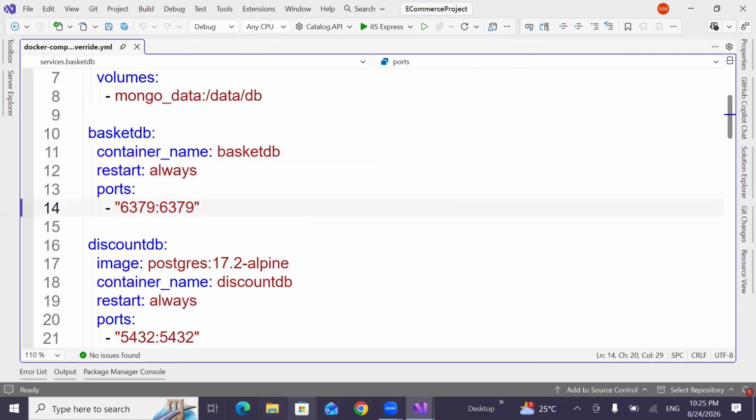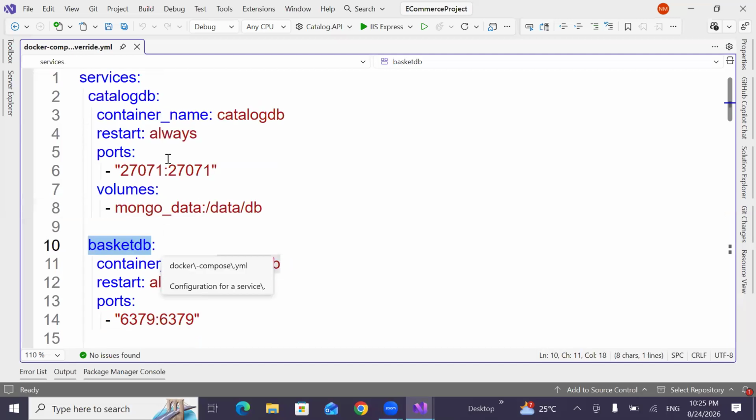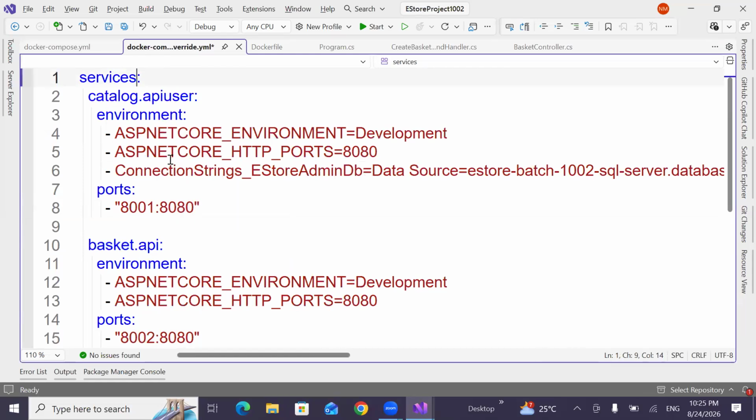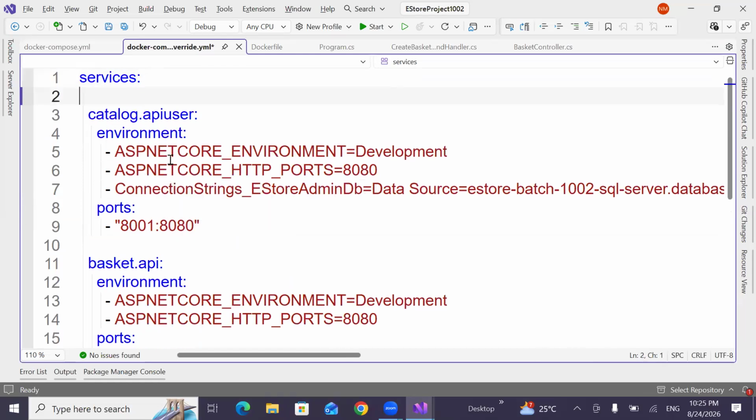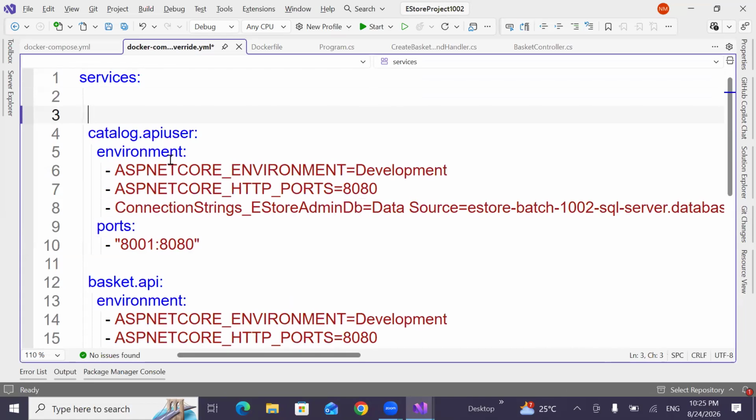This basket DB, first you have to create a container called basket DB. So you go here in the override service API, basket DB.